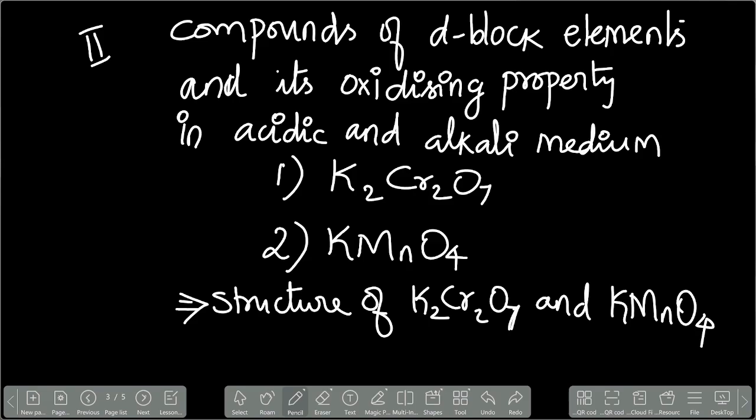For example, chromite: the first step is conversion of chromite ore into sodium chromate. That conversion alone will be given, only the left side, the right side will not be given. That is one question. The other subdivision is the oxidizing property. When potassium dichromate, in the presence of sulfuric acid, reacts with I minus, what is the product? Is it clear? So oxidizing property as well as preparation.